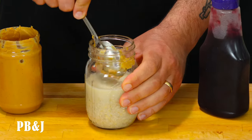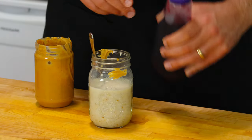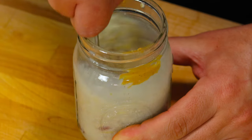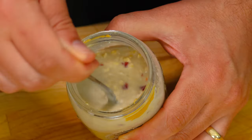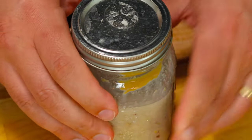Healthy PB&J oats — I could eat PB&J sandwiches pretty much every day, but these are a lot healthier so we're going with this instead. You can make this healthier or more dessert-style depending on what type of peanut butter and jelly or jam you use. You can buy generic like I did, or go with organic no-added-sugar — which means you can really make it fit your lifestyle best.